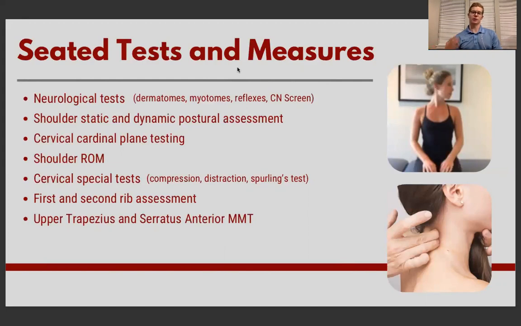Be aware of the contributions of how the anterior middle scalene attached onto the first rib and the posterior scalene onto the second rib, and how those muscles can both pull on the cervical spine and the thoracic outlet and shoulder areas. And then finally, in sitting, the upper trapezius and serratus anterior manual muscle test. Those are both shoulder upward rotators. The upper trap is also a scapular elevator. When performing those, be precise and watch for small deviations in movement.